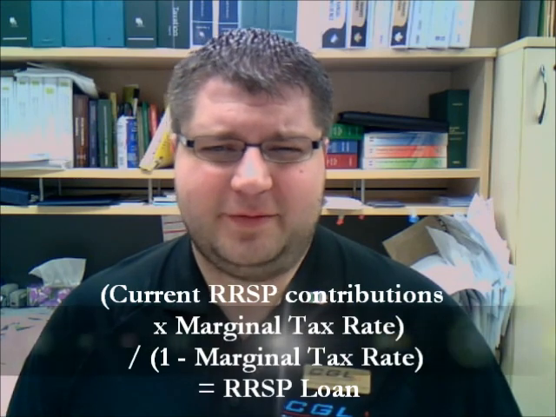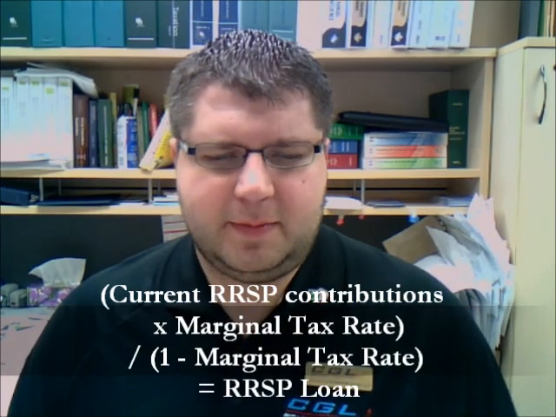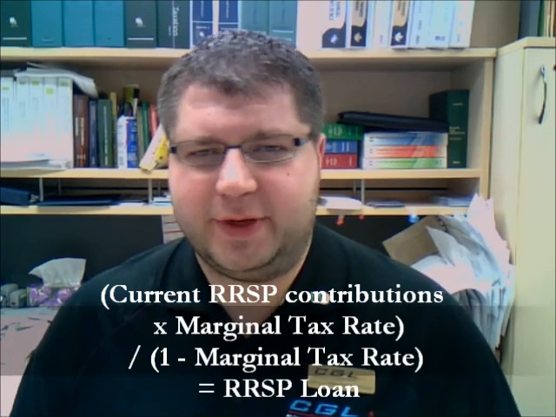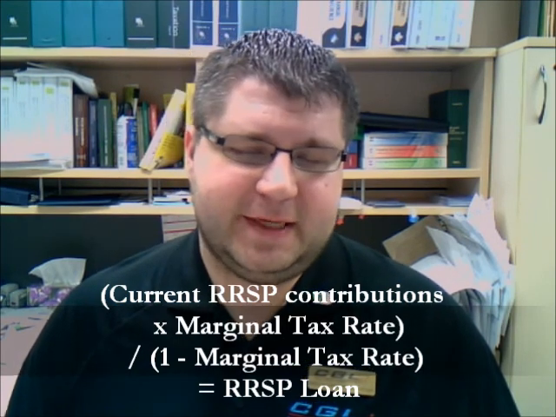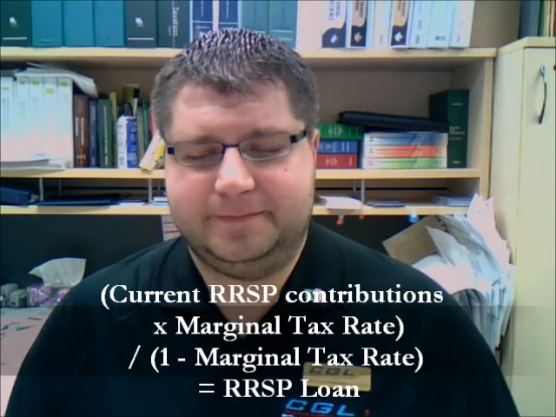Anyways, today's topic, we're going to talk a little bit about RRSP loans. You'll be hearing about them shortly, if you haven't already, from most of your financial institutions. And there's a quick calculation that you can do yourself at home if you have a calculator handy, and remember a little bit about decimal points and fractions. What we're going to talk about here is how to calculate that amount that they come up with as to what loan amount you can take out, and then use that loan to buy the RSPs. And then when you get your RSP refund check, use that to pay off the loan.